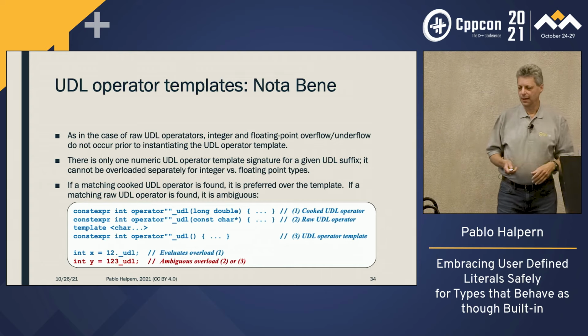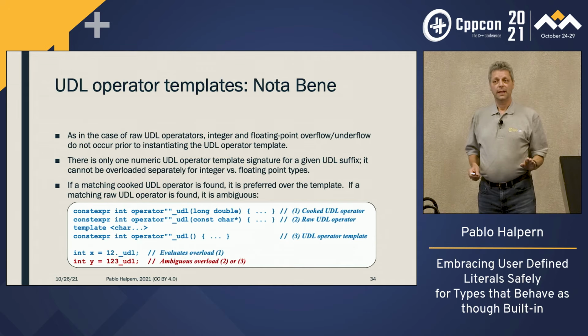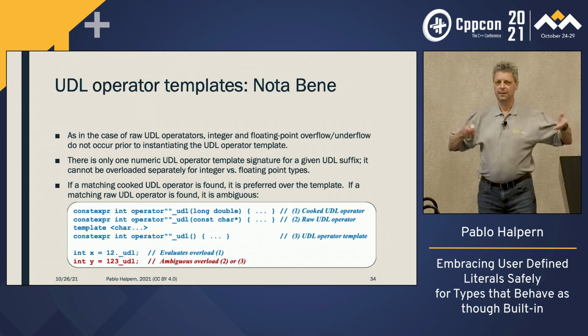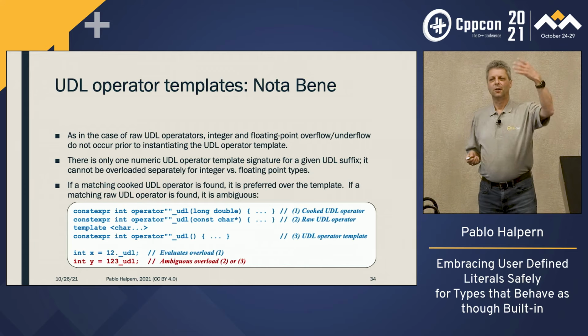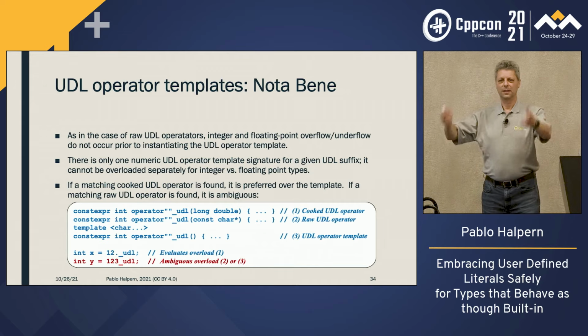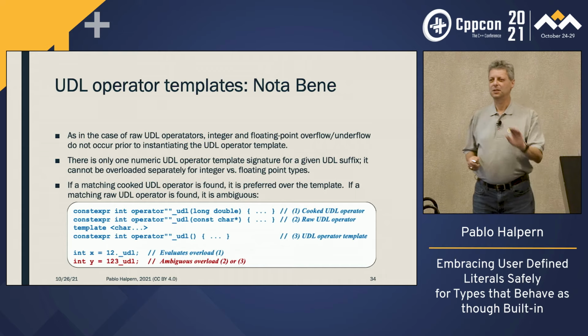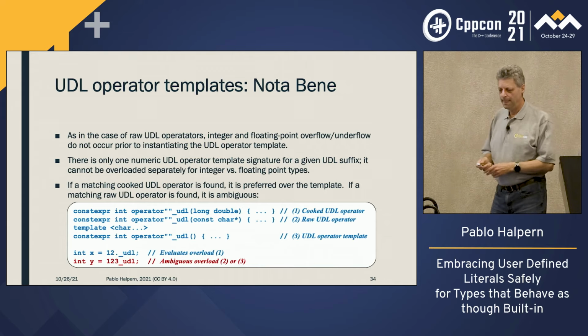Okay. Again, you're responsible for all your error detection, overflow, underflow. There's only one prototype, so if you want it to return different types, you have to do this fancy metaprogramming. Remember, our cooked UDLs just did this for us. If you pass in an int, you get something different than when you pass in a floating point. You can call a different UDL operator. So cooked is so much easier if you can get away with it.